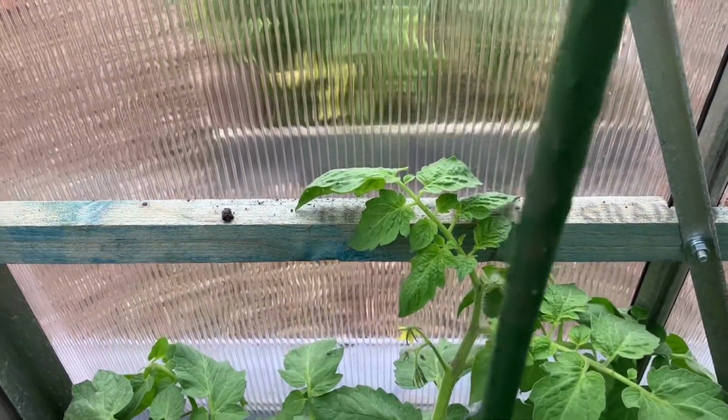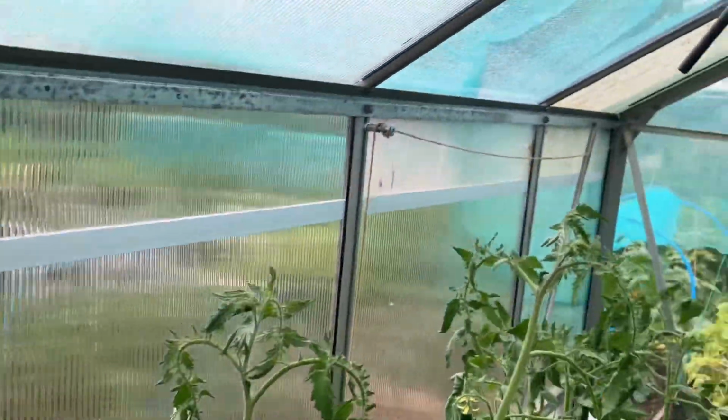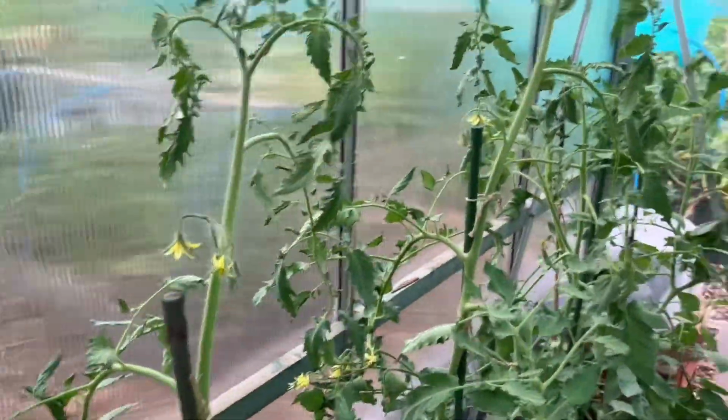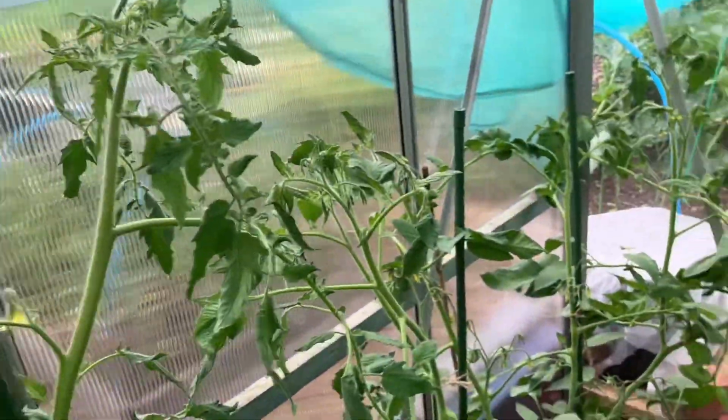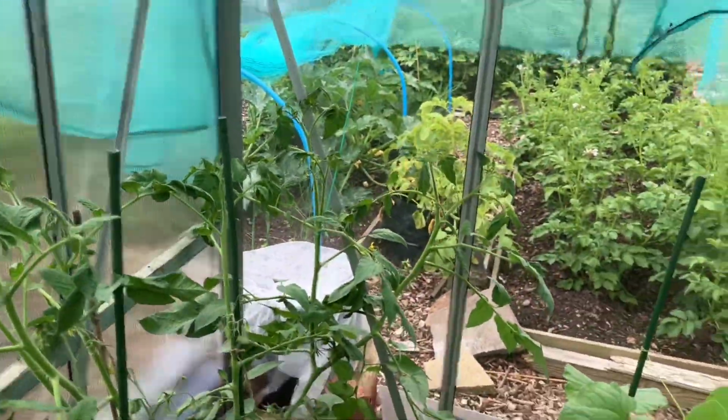So what I'm going to do now is put a screw into the wooden batten and run a piece of wire and wrap it around the bar, and then that'll allow the tomatoes to carry on climbing until they get to the middle of the greenhouse, if any of them. I know these will, but these seem to be quite a lot shorter. So I'm going to do that now, and then I'll bring you back when it's done.